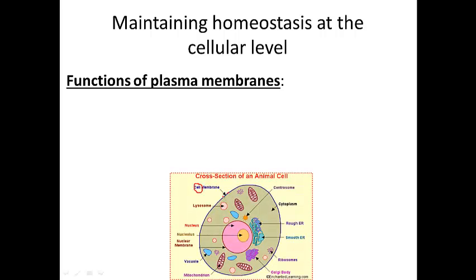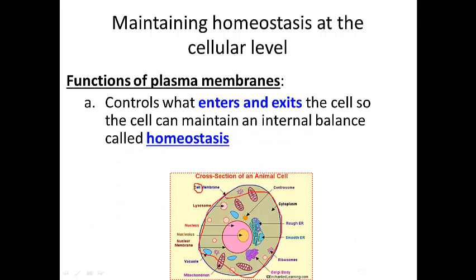Cell membranes are what surround a cell. So every single cell has this kind of coat. Okay, and why it is really important is because it surrounds the cell, and it controls what is going to enter the cell and what is going to exit the cell. So it's going to be able to maintain homeostasis.